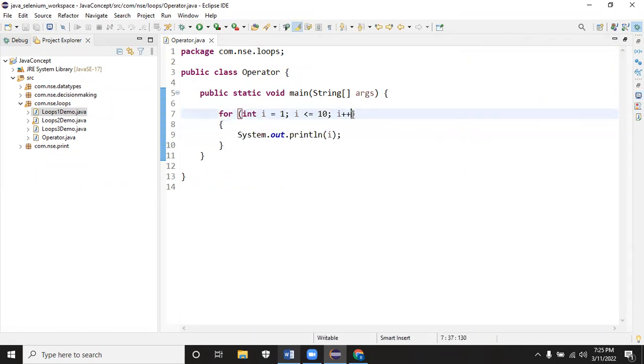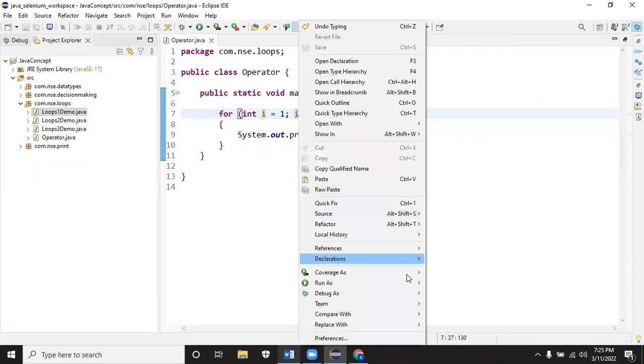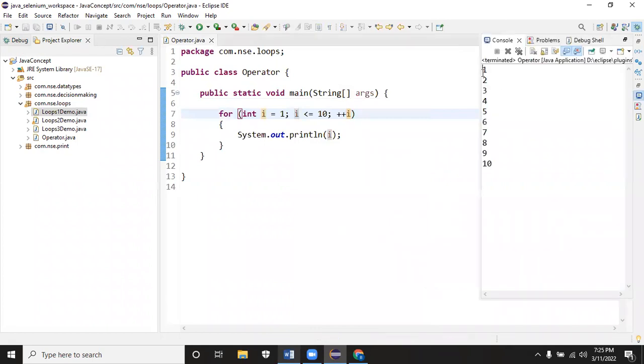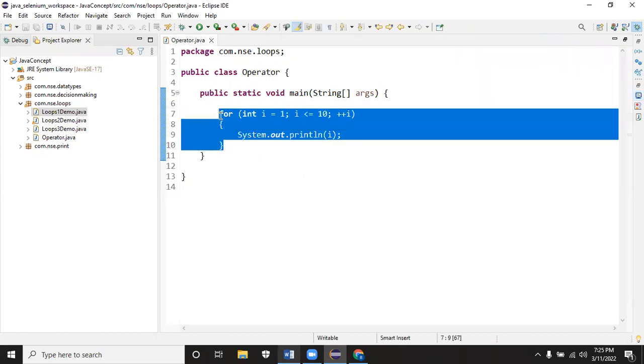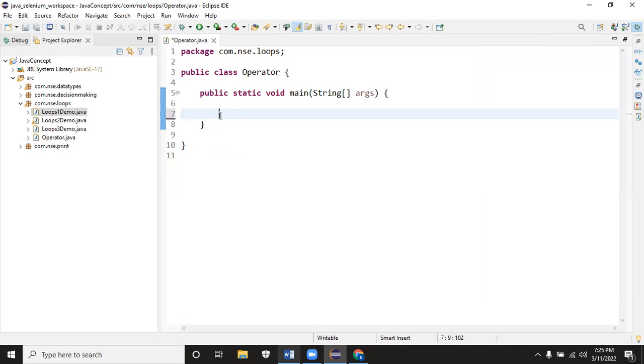Let me change it to ++i. And when I do ++i, I'm going to get the same output. You can see the output is the same. Now, what is the difference between giving i++ and ++i? Right now in the for loop, it's giving me the same output. Either you give ++i or i++, it's going to do the increment, i equal to i+1. Now you need to understand the scenario where post-increment and pre-increment happen.